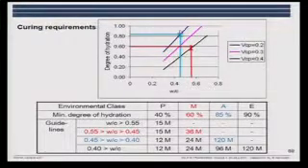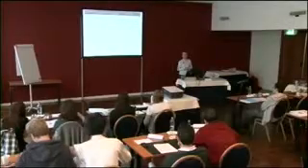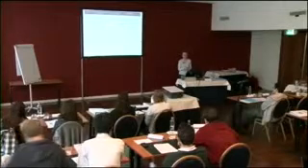On the other hand, if we take another example, a concrete to be used in a moderate environmental class, we are allowed to use a higher water-cement ratio, and we can see that compares to maximum 40% capillary porosity. So it gives you an idea of what the background is for the requirements.